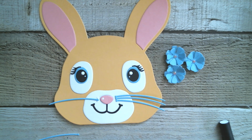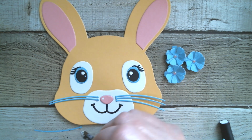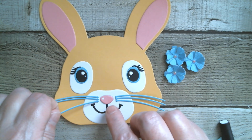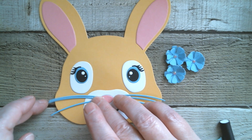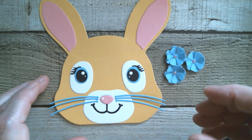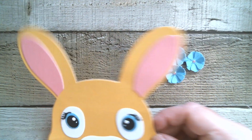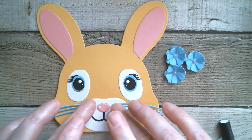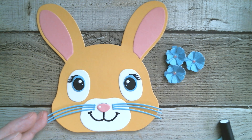I'm going to pick that up, pop it down. I am going to line those up. Actually, it's just easier for me to do it with my fingers. Now you can always put some blush on the cheeks or cut out a little heart or something. I just want to line these up. And then give it a good press. So the whiskers are quite close together on mine. Yeah, I'm happy with that.